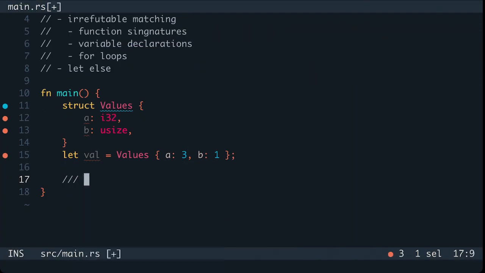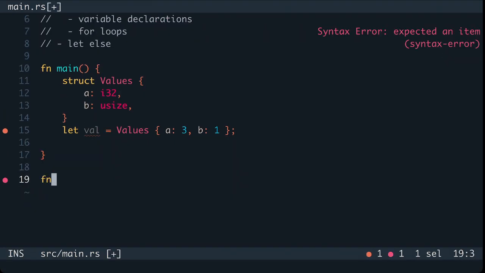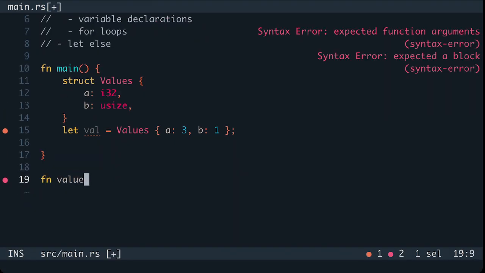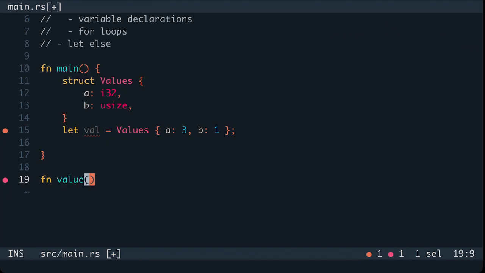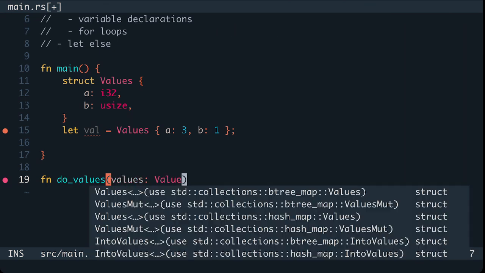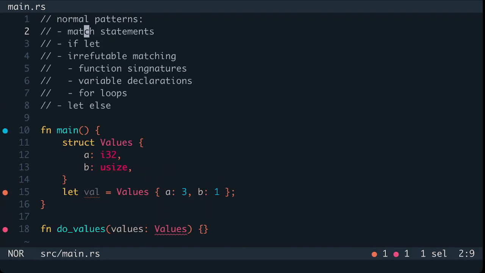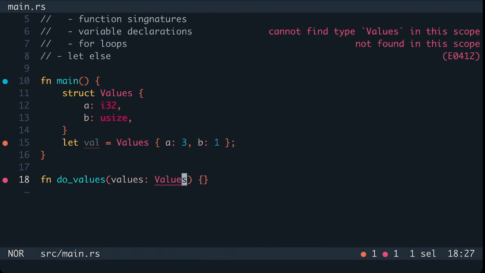In some other location, for example, let's say we have a function, function values, do values. The normal way to do it here is to take in a values parameter, and maybe this function doesn't return anything. This is all fine.